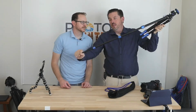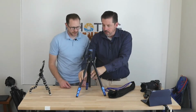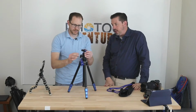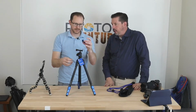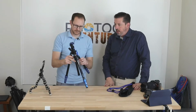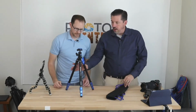This one is brand new. I was given this when I bought stuff on Black Friday last year. So it was a freebie with purchase up at our local camera store, Picture Line in Salt Lake. It comes with a little ball head, that's pretty awesome, and a little L bracket plate. It's a pretty standard plate size. It works for 80 bucks. I think that's a good little tripod. It's inexpensive, comes with a bag, and it's relatively light and relatively compact.